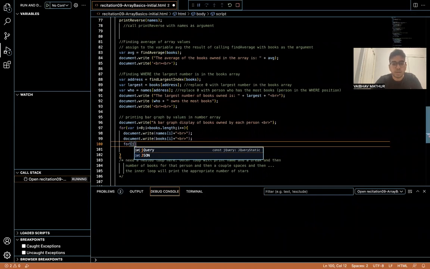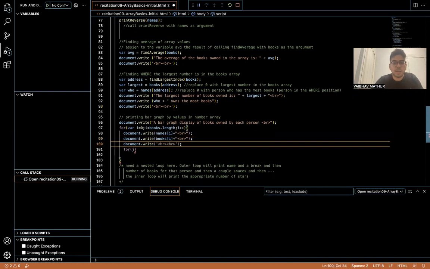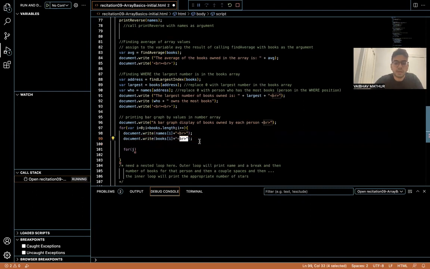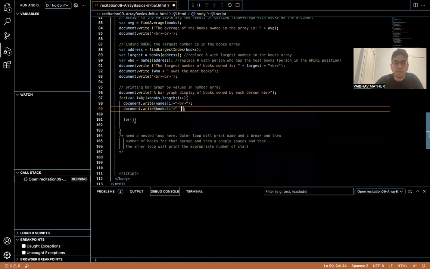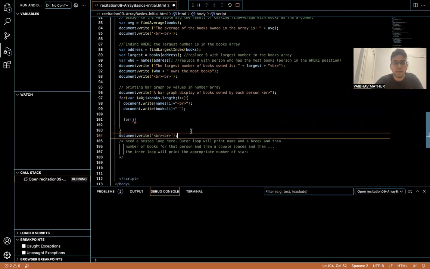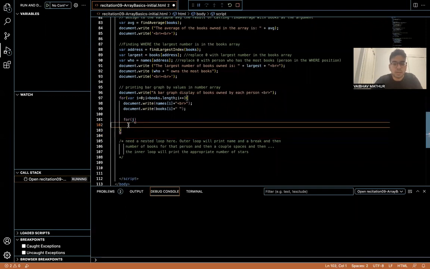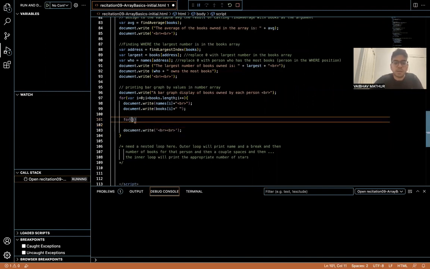Let's give a space for the stars, and we'll give a break after every line, not here, after the loop. Now we do for j is equal to 0, or let's count from 1.